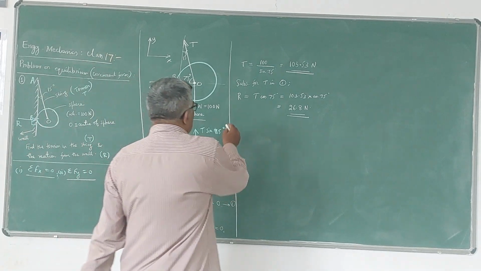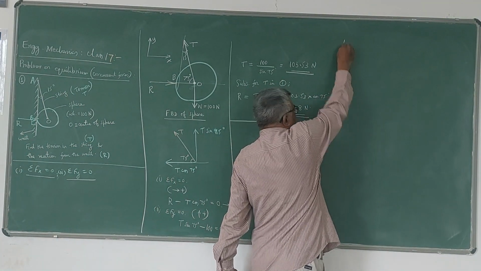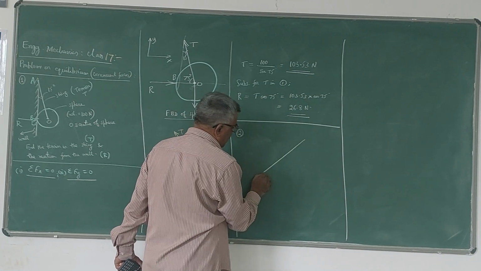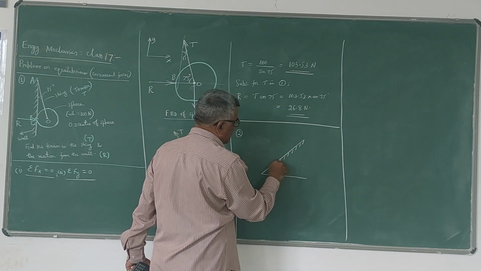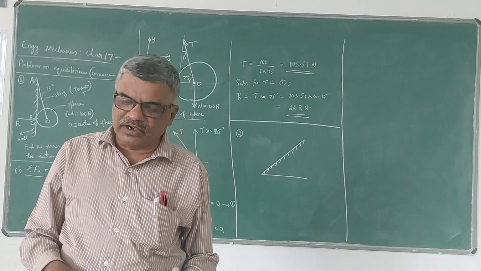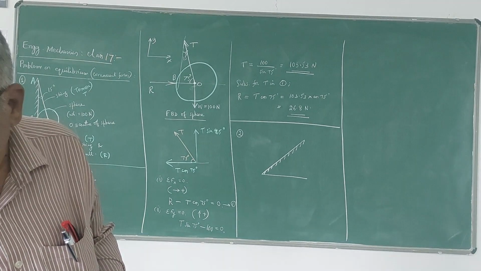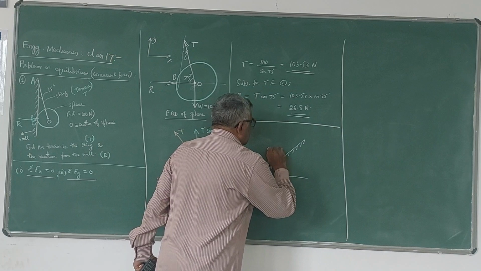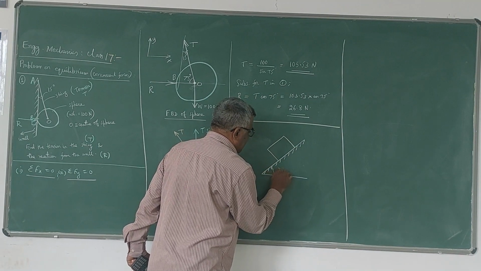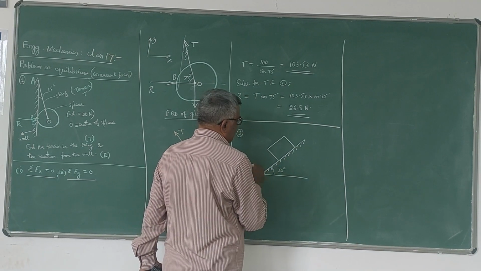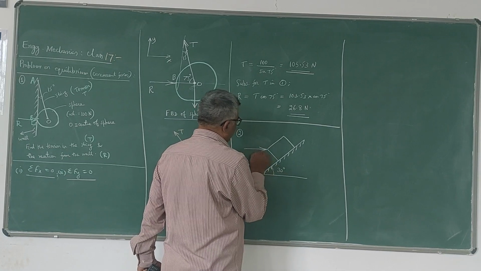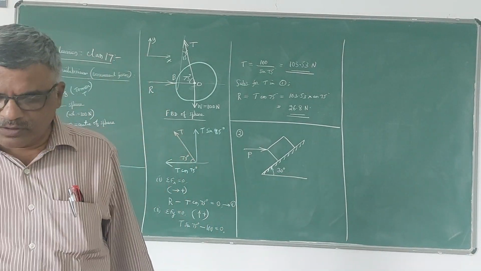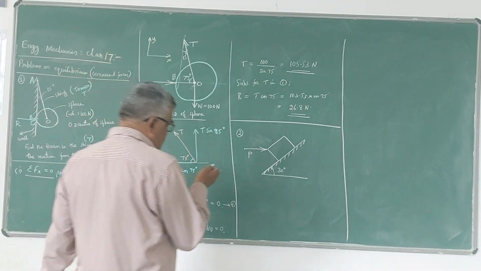Now one more problem I will take, wherein an object is given on an inclined plane. Second problem, an inclined plane, an object is resting like this. So here the angle of inclination he has given is 30 degrees, the angle of inclination of the plane with respect to horizontal, and he has given a block here. A force P is applied on this object. The tendency of the block is to slide down because of gravity. It tries to move downwards.